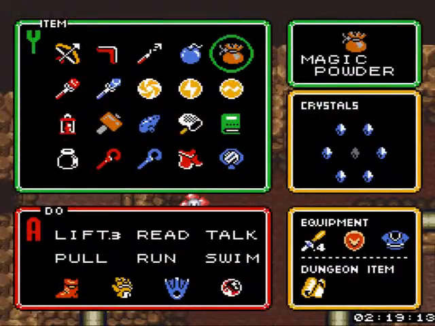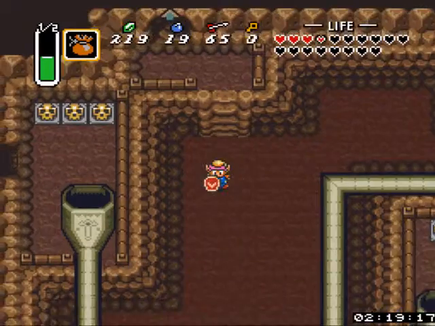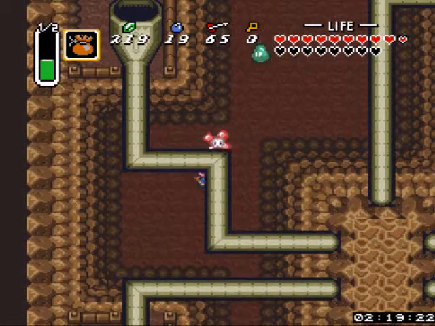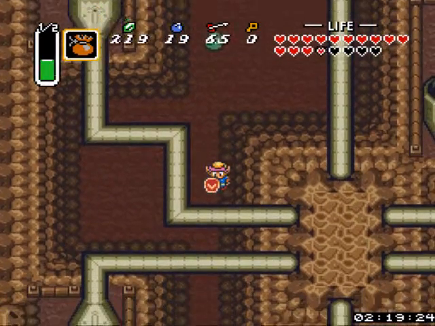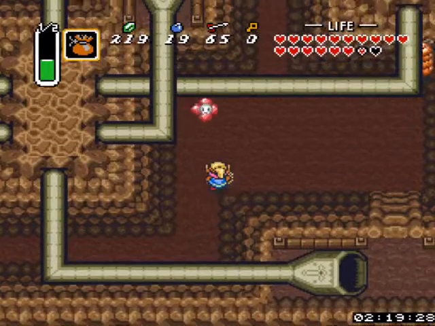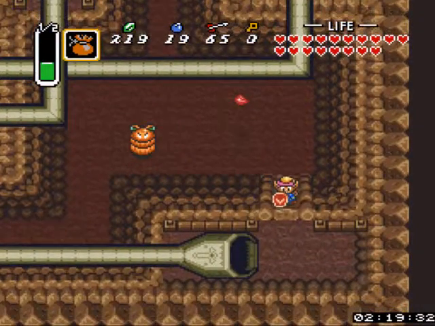Okay, if you're hurt like me, grab some magic powder because there's a couple of anti-fairies in here. There's another one. Should be one more, yeah, one more over here. There. Should be all healed up now.